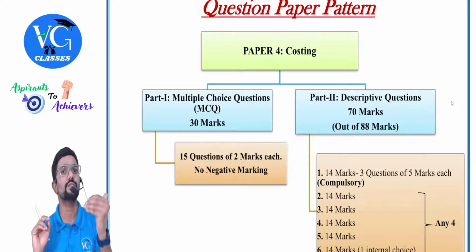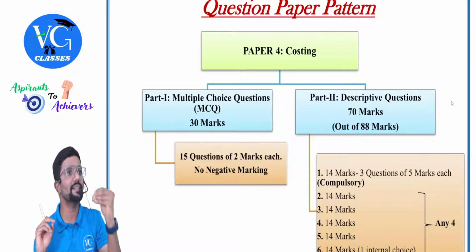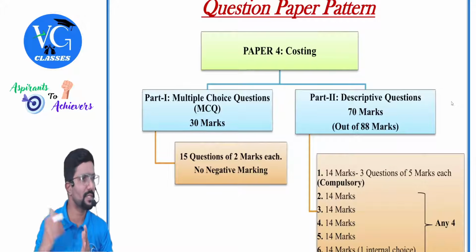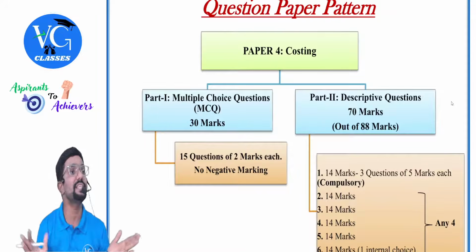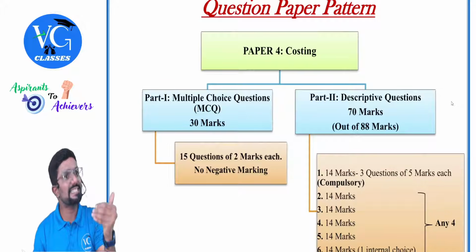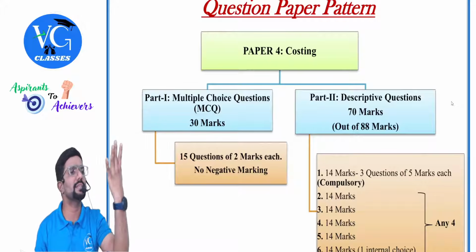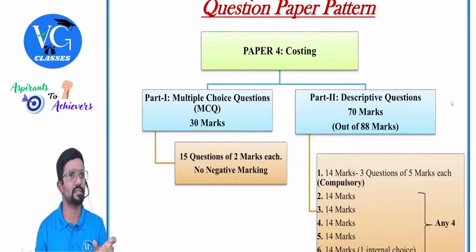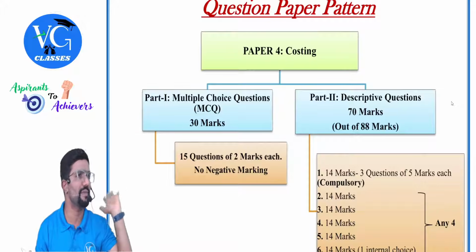There will be some case-based questions also. For example, they will give a case or scenario, and under that they will give 3-4 questions. After all this, I will also take up a question paper and solve 1 or 2 question papers, so you will get an idea. But now I'm just explaining the format of the question paper. So there will be a case or scenario, a story in simple terms, and under that story they will ask 3 or 4 MCQ questions. Clear? Yes. And there will be some individual questions also. An individual question means they will ask one question exclusively, which you have to answer for 2 marks.